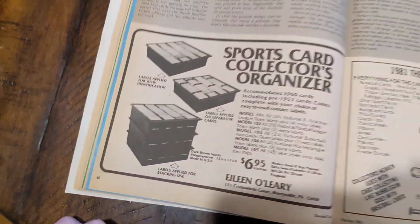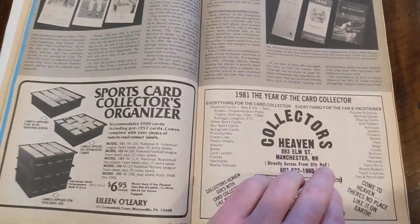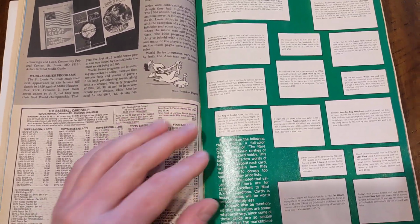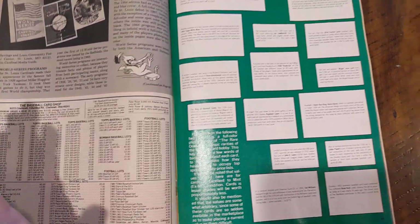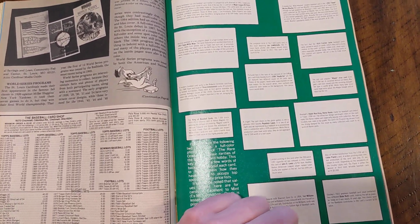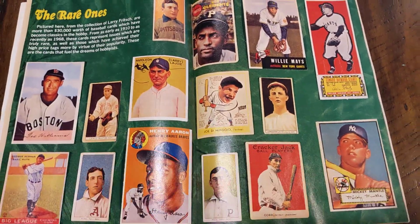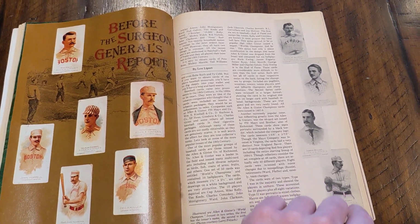That sports card organizer. I remember when top loaders were kind of new. I guess, what, mid to late 80s top loaders? I remember them being really expensive. Nowadays you get a pack of 50 for like $5 or something, or really not much at all. But I remember paying like three for $1 for top loaders, and I got maybe 6 of them. Here are some key cards here, right? Well, that's absurd to think top loaders were like 30 cents a piece.